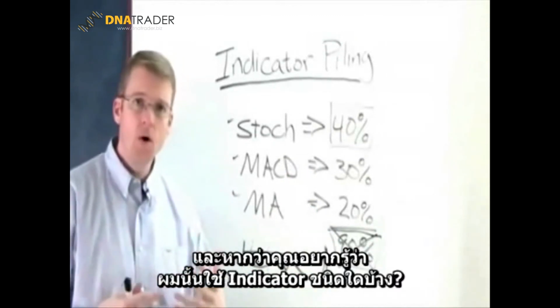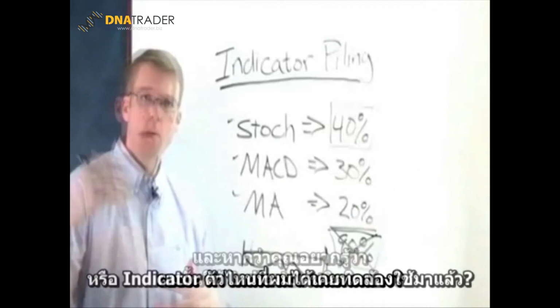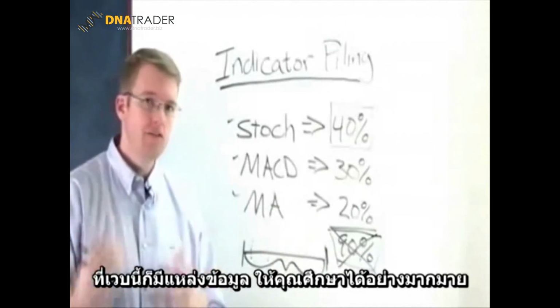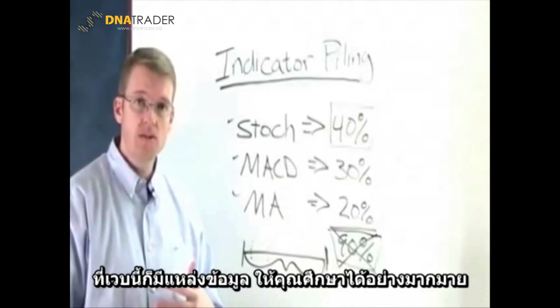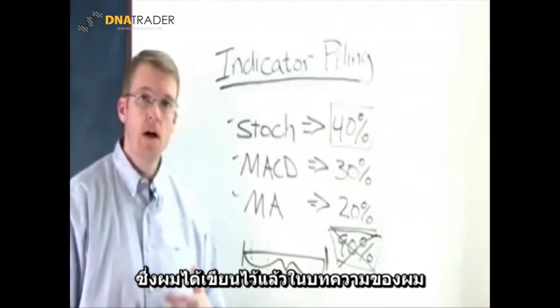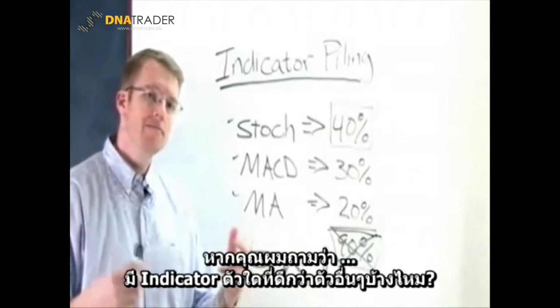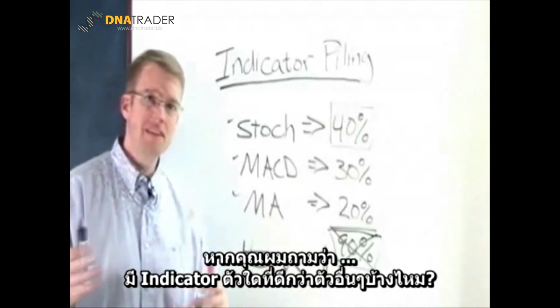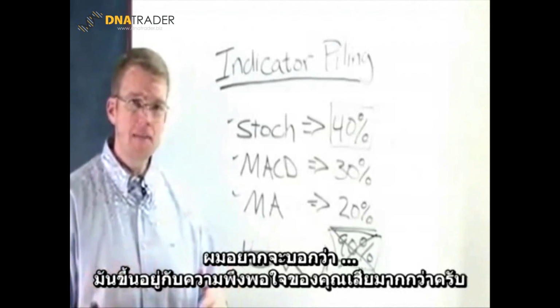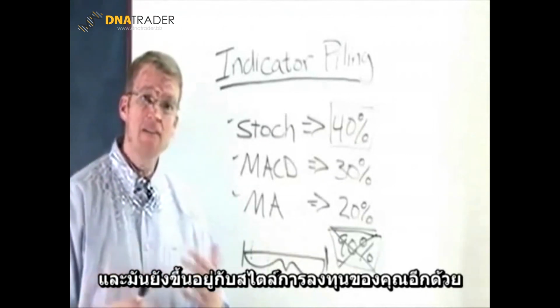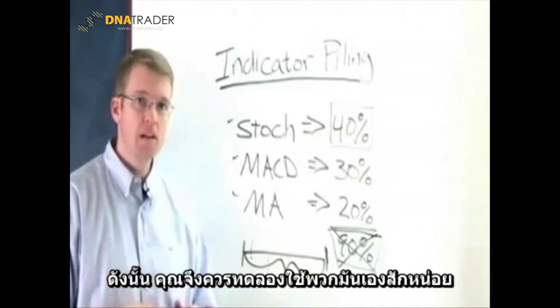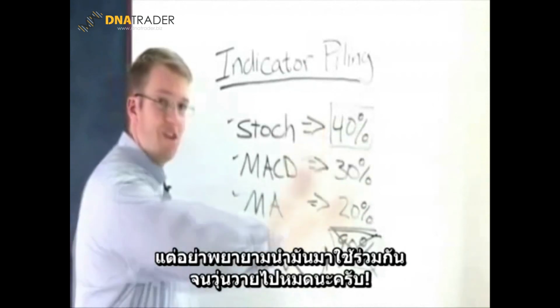And if you want to know what indicators are available to you, what kinds of things you could try out, there are a lot of great technical analysis resources that I've outlined in the article here on Learning Markets. Try them out. Find one that fits you. There's not particularly one that's inherently better than another. It's more what your preference is and how it fits your own trading style. So experiment a little bit, but don't start to accumulate them.